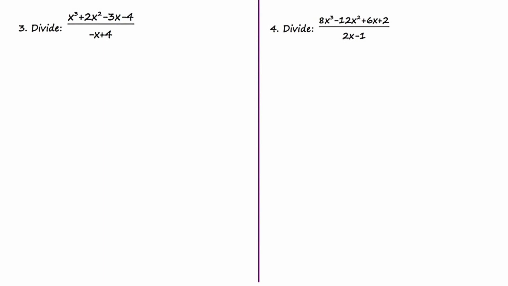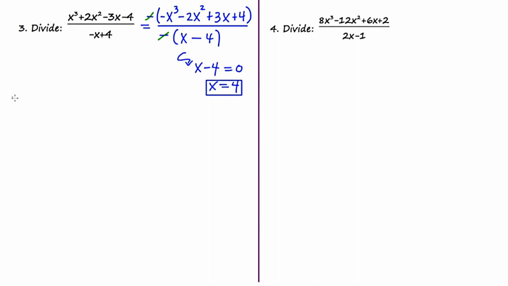On this slide I've got two more examples of synthetic division, but this time the divisor has a slope other than positive 1. I'm going to show you how to deal with that by factoring out whatever it takes to make that slope positive 1. In number 3, I'm going to factor out a negative. Since I took a negative out of the denominator, I also have to take a negative out of the numerator. The negative on the top and the negative on the bottom cancel out. Now I'll do synthetic division on the remaining problem. Setting the divisor equal to 0 and solving for x gives 4, which goes in the cubby. My coefficients along the top row are negative 1, negative 2, positive 3, and positive 4 — no placeholders needed.